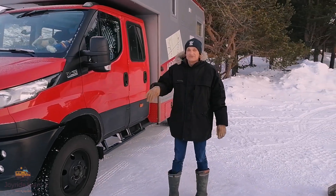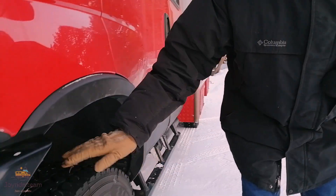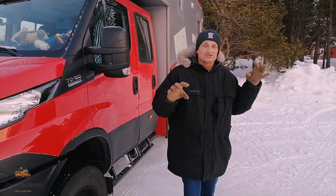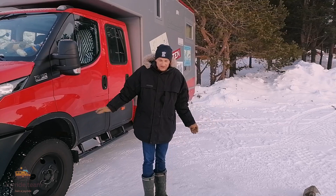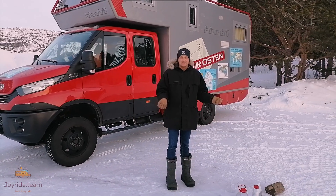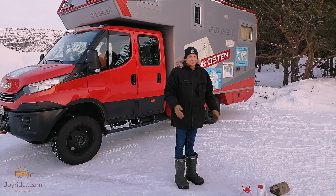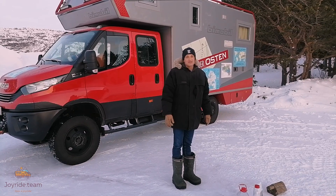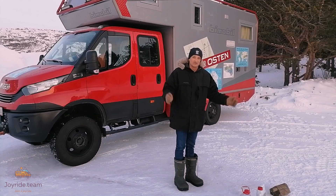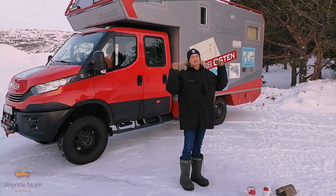Let's talk about tires. This is a four-wheel drive, but four-wheel drive or not, you should have winter tires. You can see they have these small cuts in them - that's why they work better. For bigger trucks from 7.5 tons and above, they need to have snow chains; without them they're not allowed to drive, especially in Norway. You can also put spikes on, especially on small cars, for slippery roads and hills.